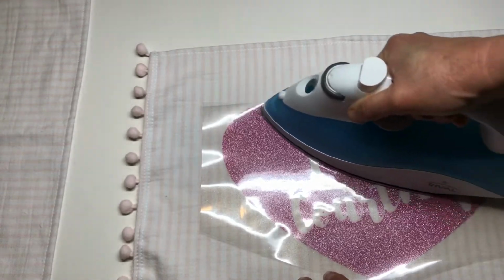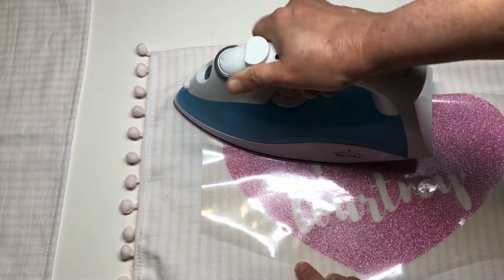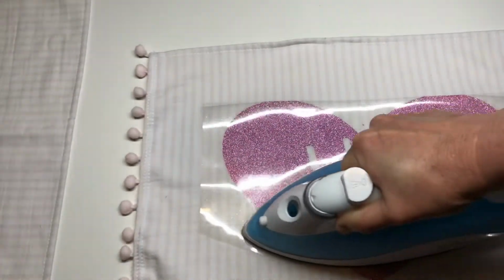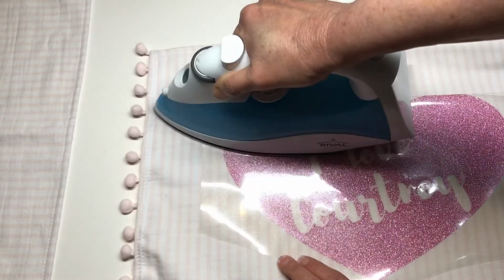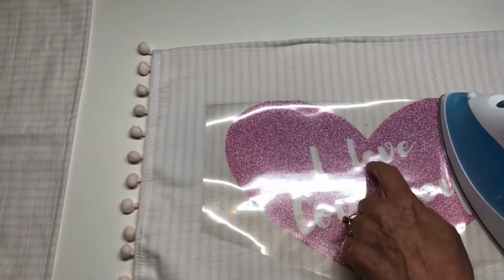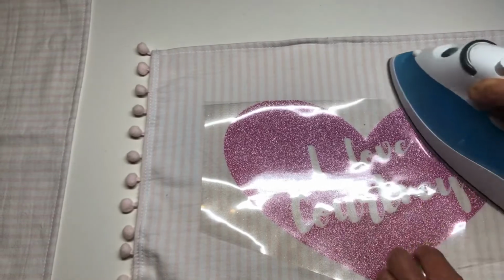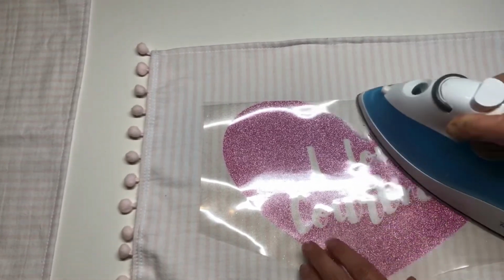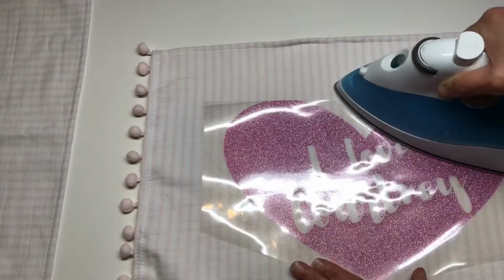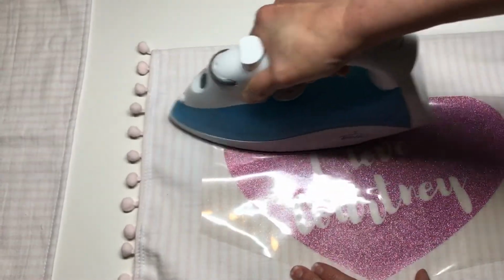You want to be careful not to shift your design while you're ironing. And I press it really hard. Obviously, no moisture, no steam. And this is after it was all weeded. As you can see what I was talking about leaving those pieces in for the E or the O. They're important when you're weeding to kind of think in reverse.